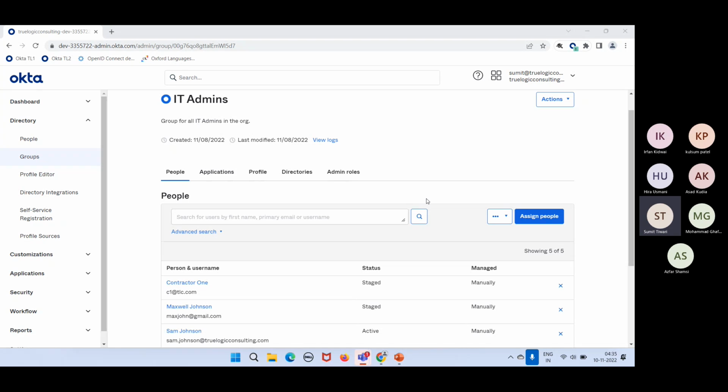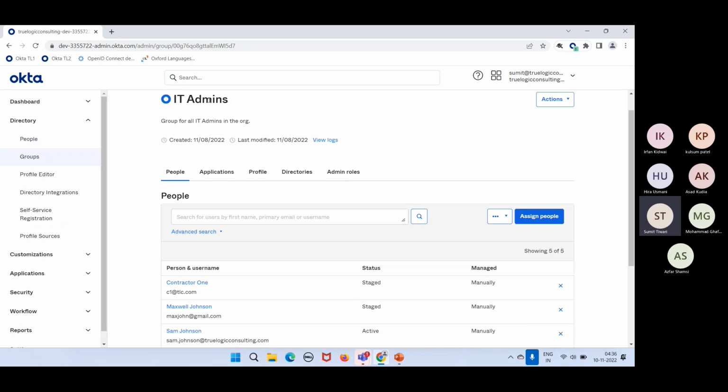And one way is creating a rule or a business logic. And that business logic in Okta can be attribute based. So let's say that if you have some attribute with a specific value, you get added to this group. So yesterday, the criteria to get users added to this group was that they should be an IT administrator.